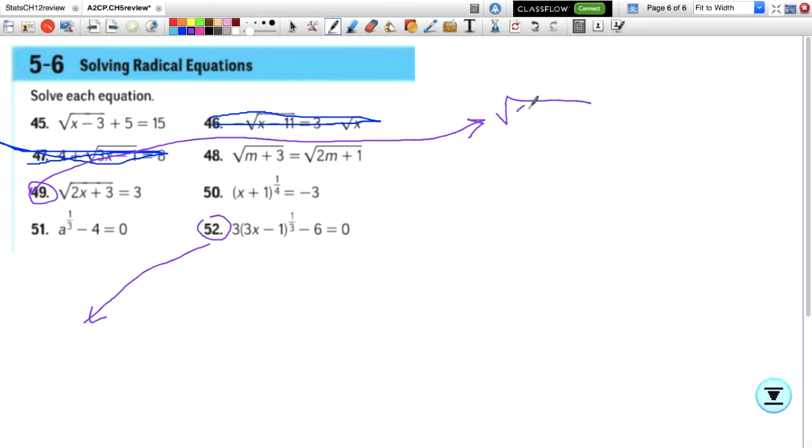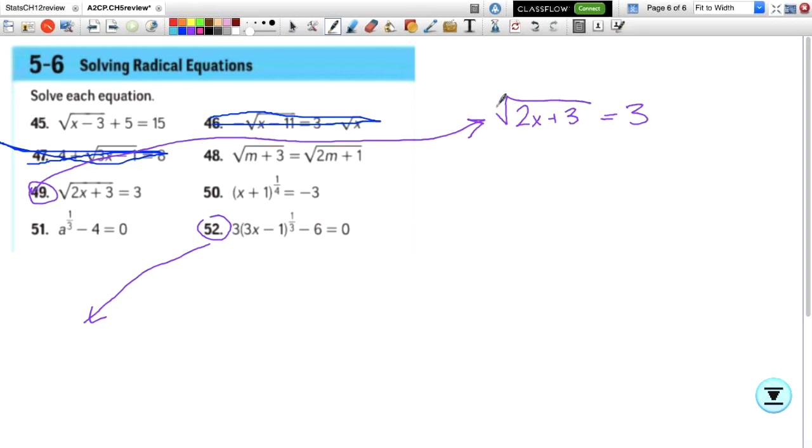We have the square root of 2x plus 3 equals 3. When we're solving this, our first thing we want to do is get our root alone on one side. And once it's alone on one side, we can get rid of it. So here, there's nothing being multiplied on the outside or added or subtracted behind it. It's by itself on the left-hand side of the equal sign. So I'm ready to get rid of this root.